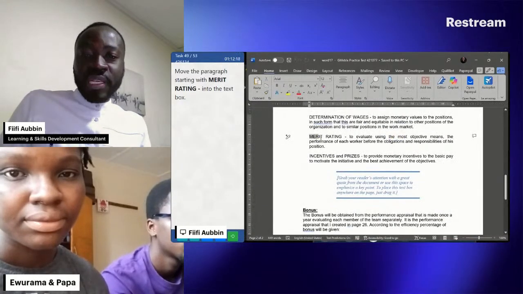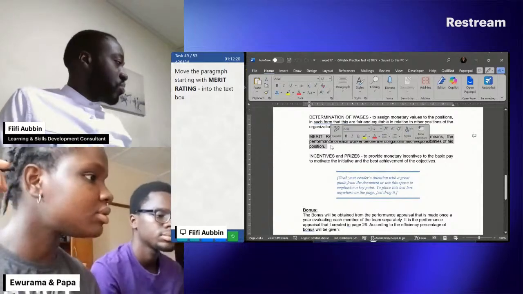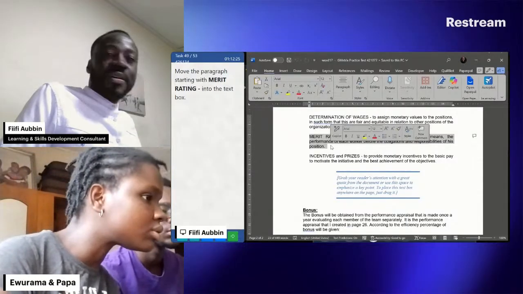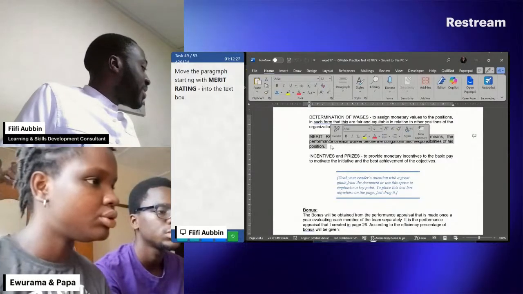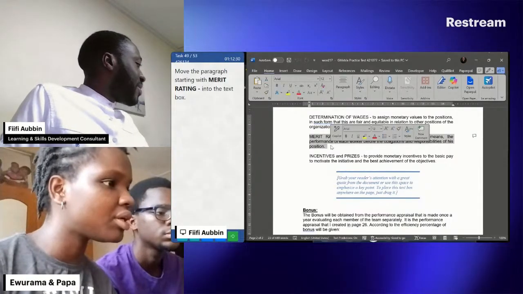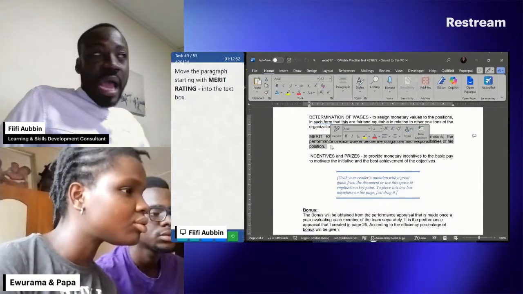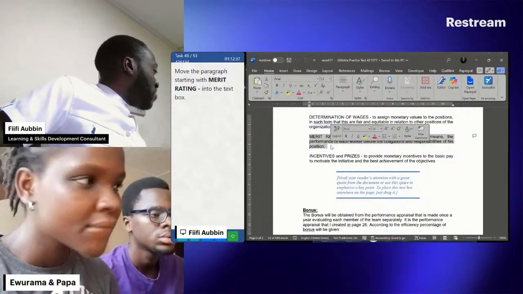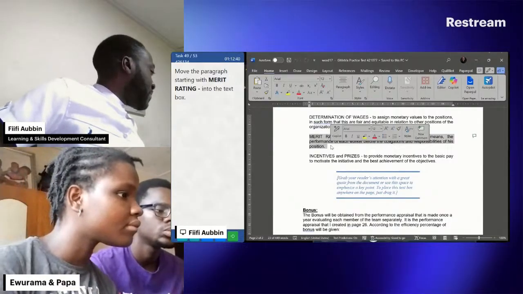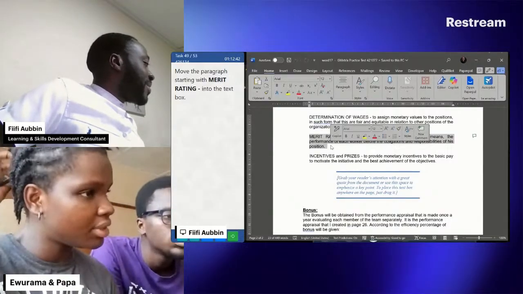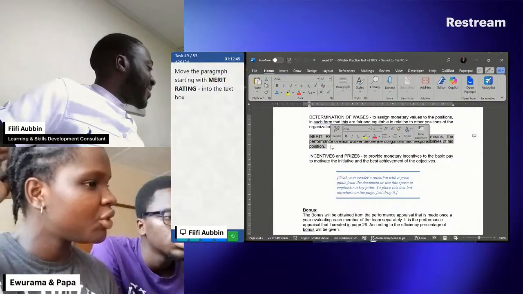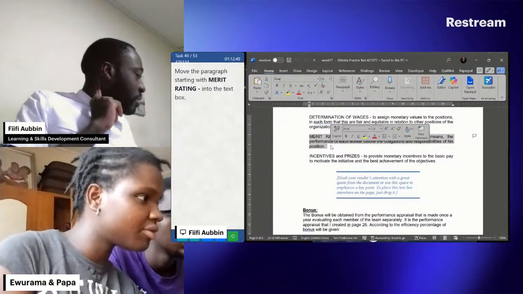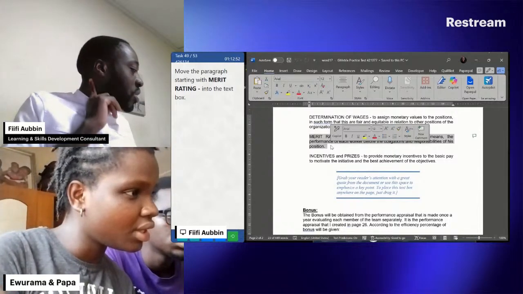So I need to move this merit rating into the text box. How do I do that? Layout. And I'm moving it. If I want to move something into that, I should locate the text box.